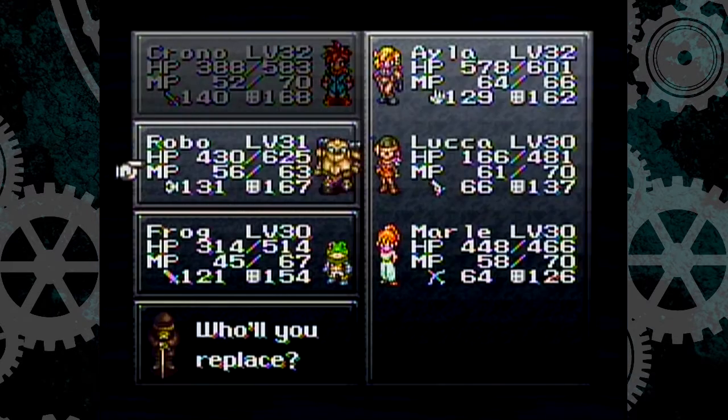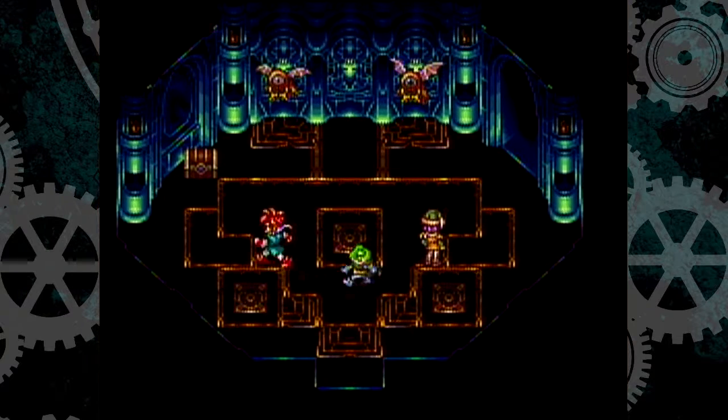Actually, I should have Lucca in my party. Just freeze time before things go wrong. Right?